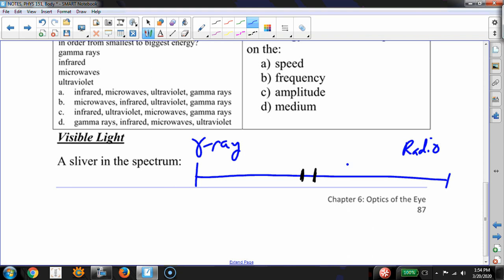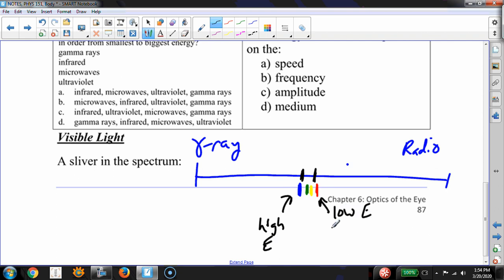I'll give you the Roy G. Biv here in just a second, but on this end, I have blue light, and on this end, I have red light. And I would have orange and then yellow and then green and then blue. So it's going to increase in order of energy. So blue light, for example, has higher energy. Red light has lower energy.